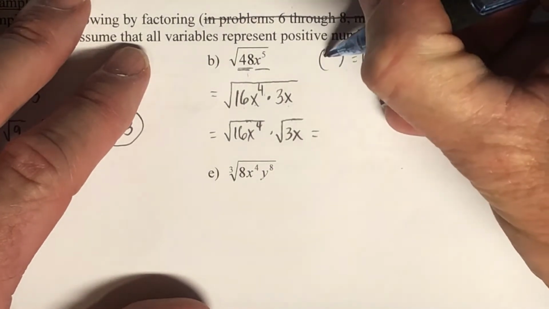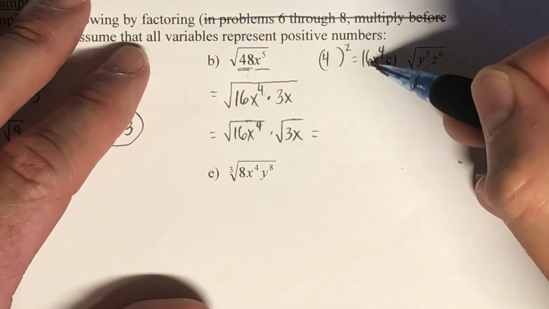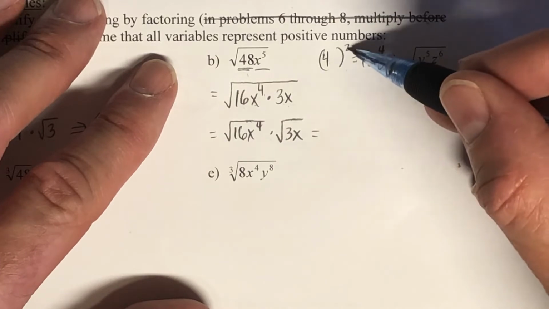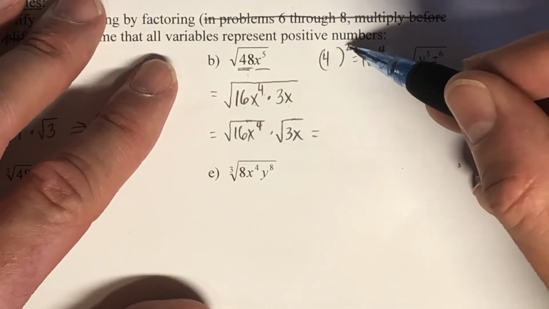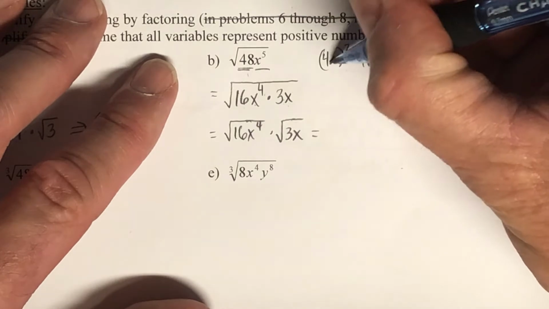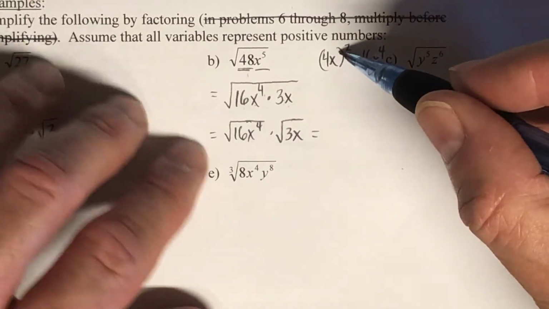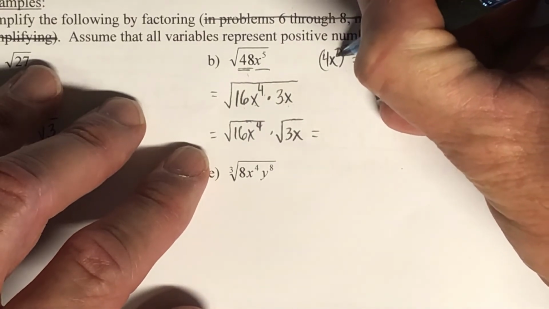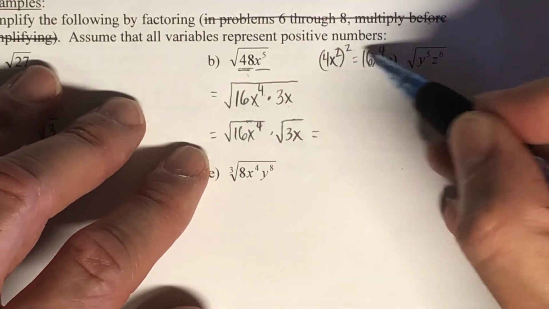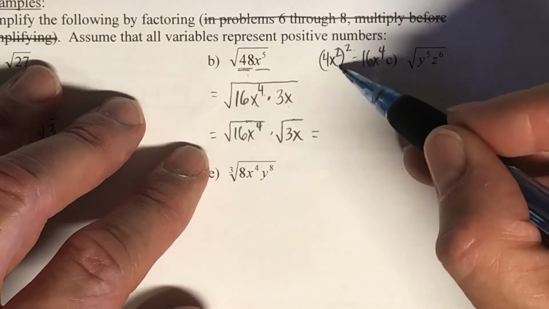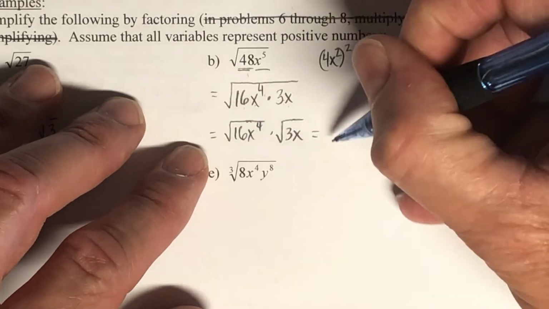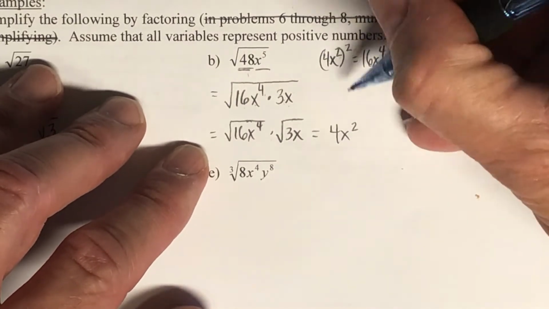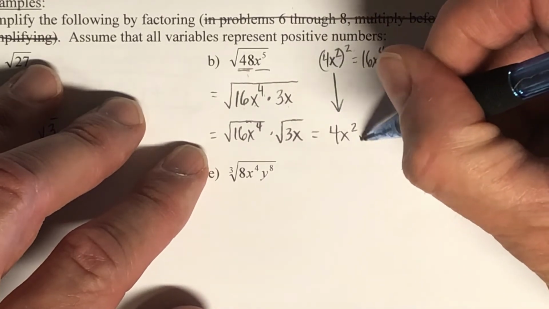Okay, isn't it true that 4 to the 2nd power is equal to 16? Remember the coefficient part, not the variable part. That part you actually take it to the 2nd power. You don't do 4 times 2. Okay, but then when you get to the variable part, you've got to multiply the exponents in order to make sure it matches up with the 4. We know that 2 times 2 is 4, so the missing exponent right there that goes inside the bracket is 2, and therefore 4x squared is the thing that you have to take to the 2nd power to equal 16x to the 4th.